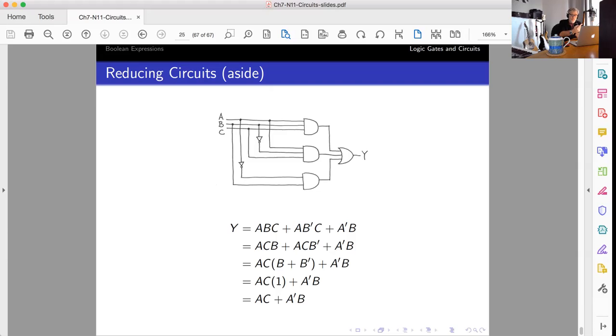If you go backwards, if you start with AC plus A prime B and you go back up with this technique, you see that, well, there's the A prime B that I'd have to fix, but I could just multiply it by C plus C prime. But how do you get a complete sum of products? It's the same trick, but going in the other direction, okay? So complete sums of products are usually bigger circuits, but they're easier to deal with to find Boolean expressions.